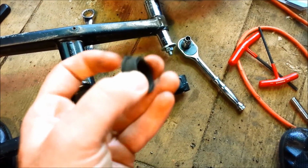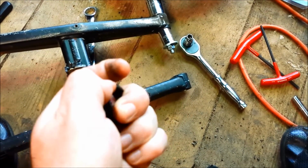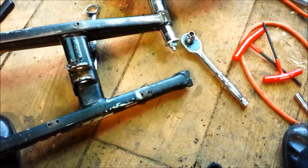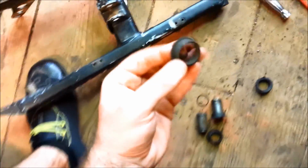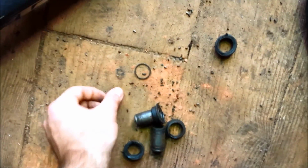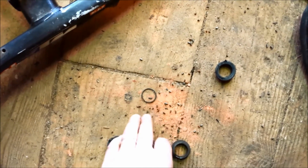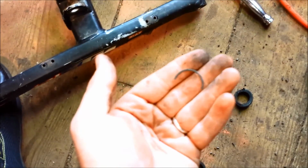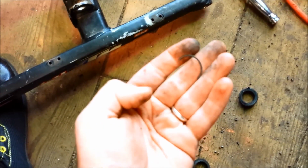These aren't very pliable at all. They're really dry rotted. They could break if I squeezed it hard enough. So the bearings weren't protected, and there's rust on them, so you know there's been water getting in there. When I pulled the other dust caps off, the little needles and pieces of the bearing just started falling out everywhere, so everything was broken. The bearings were shot, so they definitely needed to be replaced.